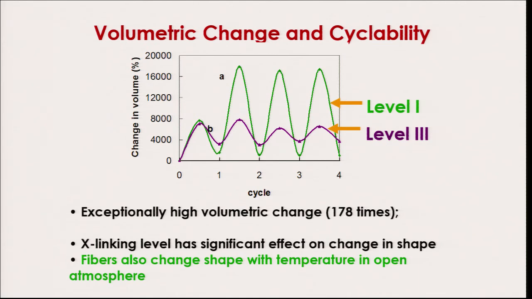And the next cycle, heating cycle, it comes down, cooling again it goes up, heating comes down. So, again and again in repeated cycling, you see the same behavior is observed and the fiber does not lose its integrity. It has high enough mechanical properties that it is able to sustain this change in many cycles.